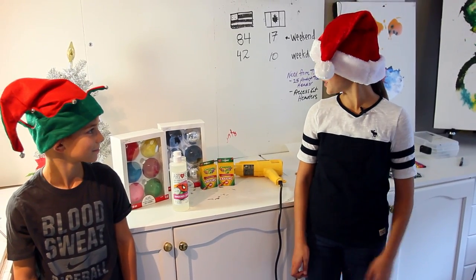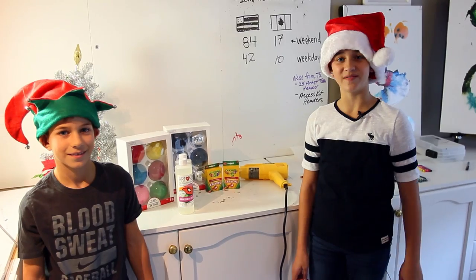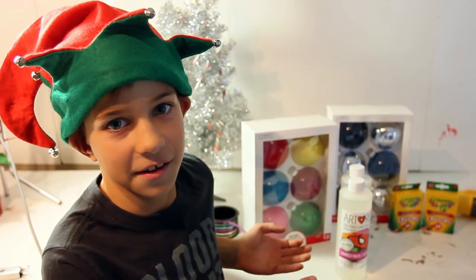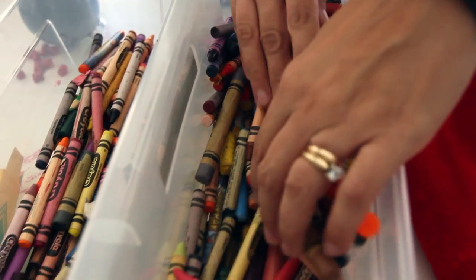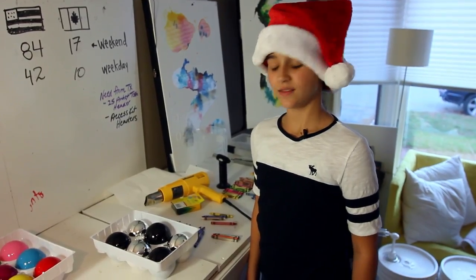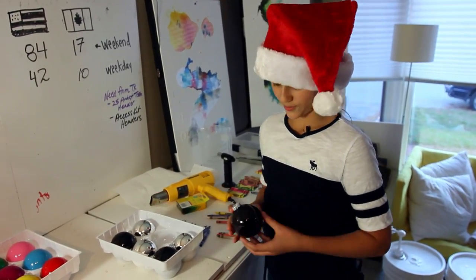Hey, today's craft is going to be melted crayon ornaments. We've got ornaments, crayons, and of course, art resin. Let's get started. First, grab your crayons and look for your colors. Next, you choose your ornament. Me, I'm going to go with the black one.